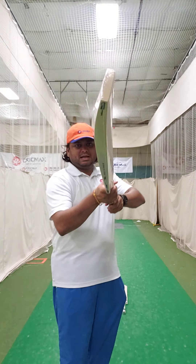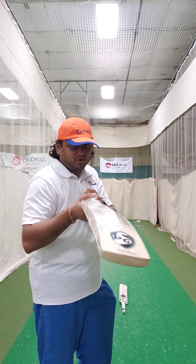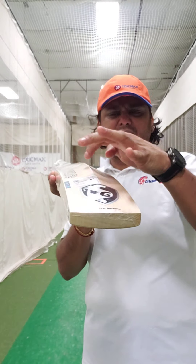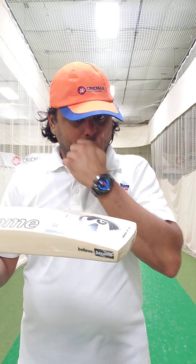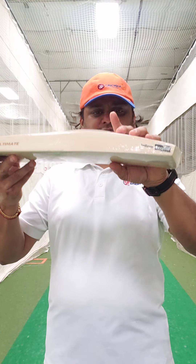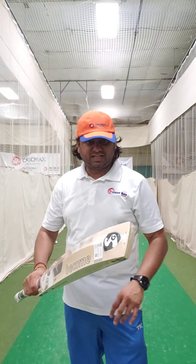Nice mid to low profile. Take a look at the curve — this is a nice Asian bow. This particular piece has almost no shave off, probably 1mm of shave off over here. The spine goes all the way to the lower bottom. Very, very thick profile. This is around 38-39mm edges — from here to here probably around 40mm, from here to here around 38mm. So on average around 39mm thickness.